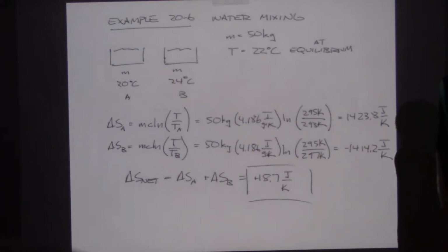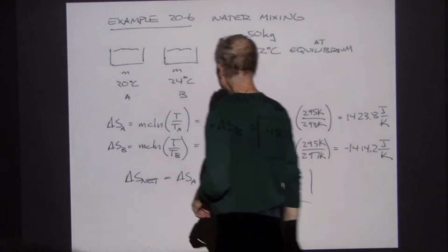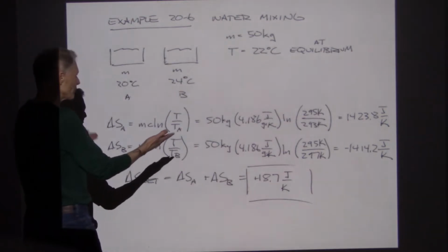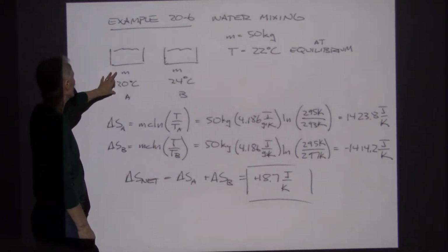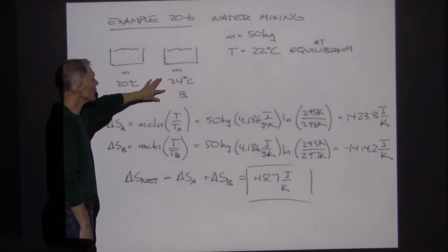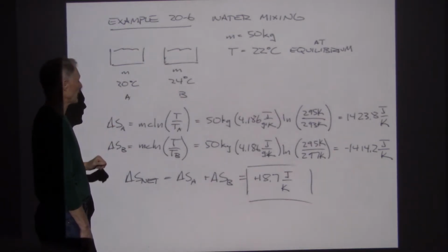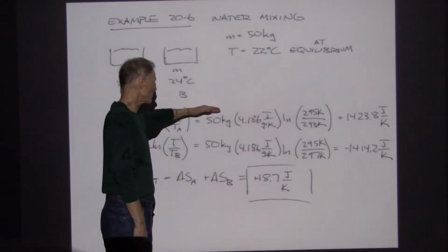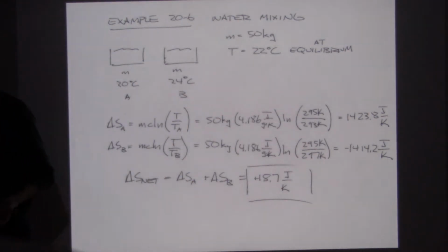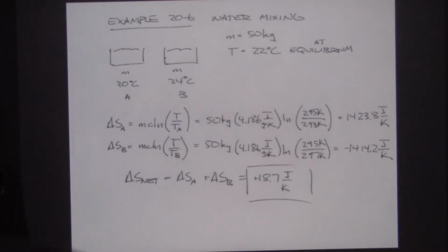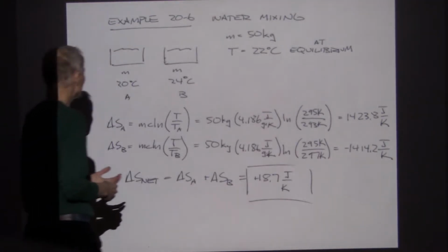Okay, so here's an example that we can look at. Here is some more water mixing, and I know we've looked at a number of these examples. So this is another one that came up with the slides here. I've got some water at 20 Celsius, some at 24 Celsius. They tell us each one's 50 kilograms. So it's a pretty good sized sample here, 50 liters or 50 kilograms of water that we've got.